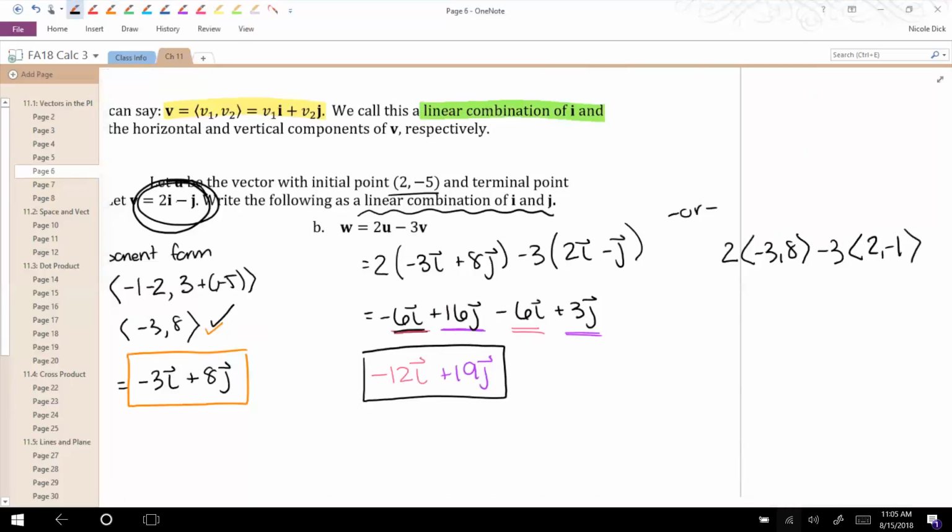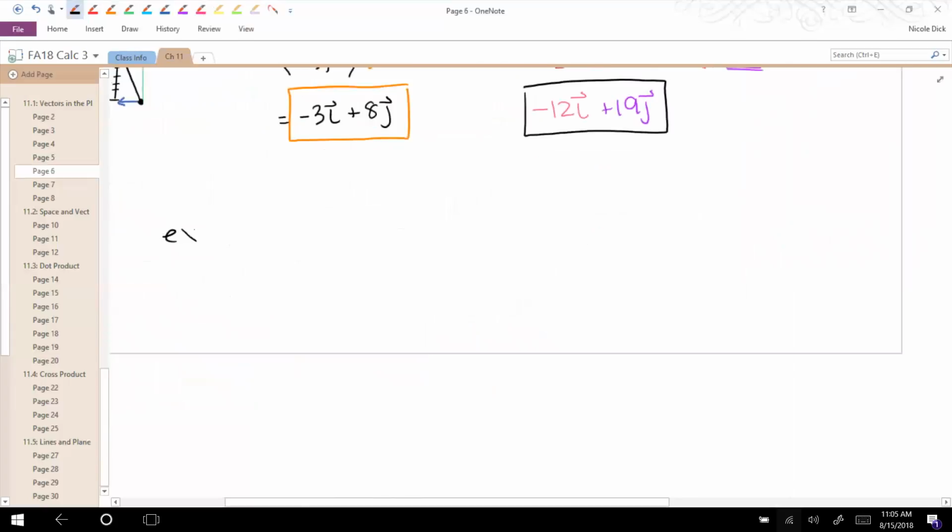I don't think I have an example coming up quickly with this. So let's just throw in another example here. Say in component form, we've got the vector 3, 0. You can picture it starts at the origin, 3 is the x direction, and it stops there. Does this vector have a y component? No. 0 doesn't really contribute anything. It's not going anywhere up and down.